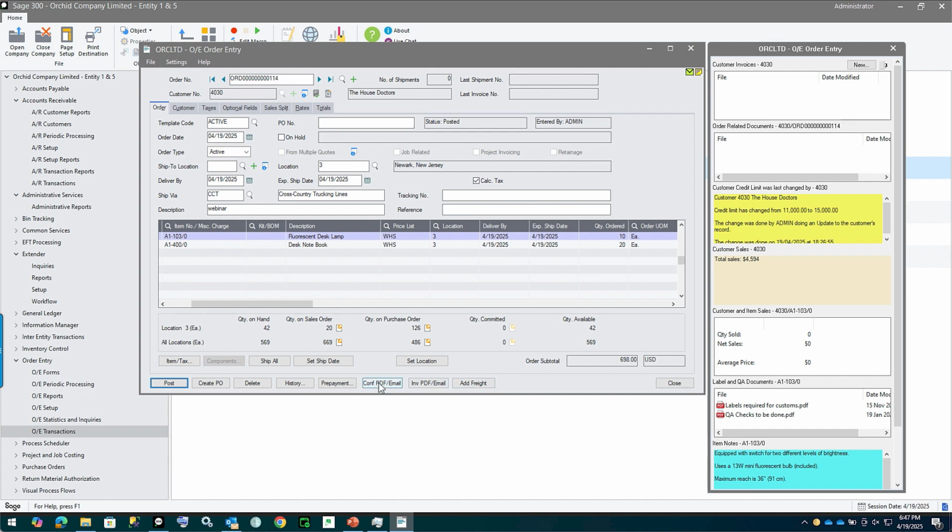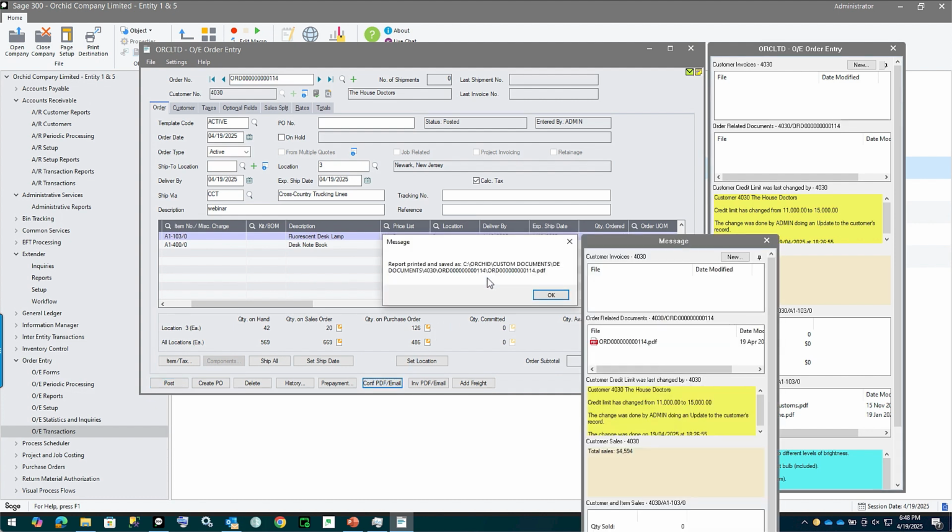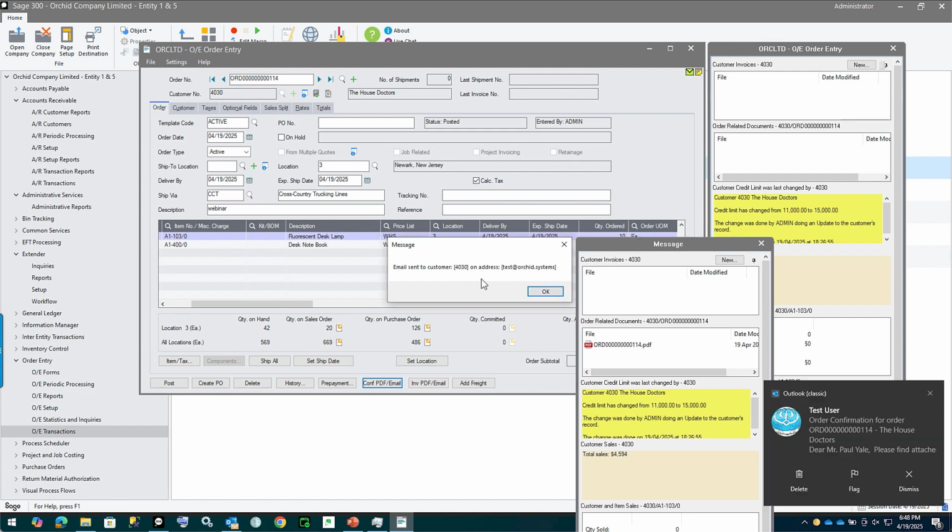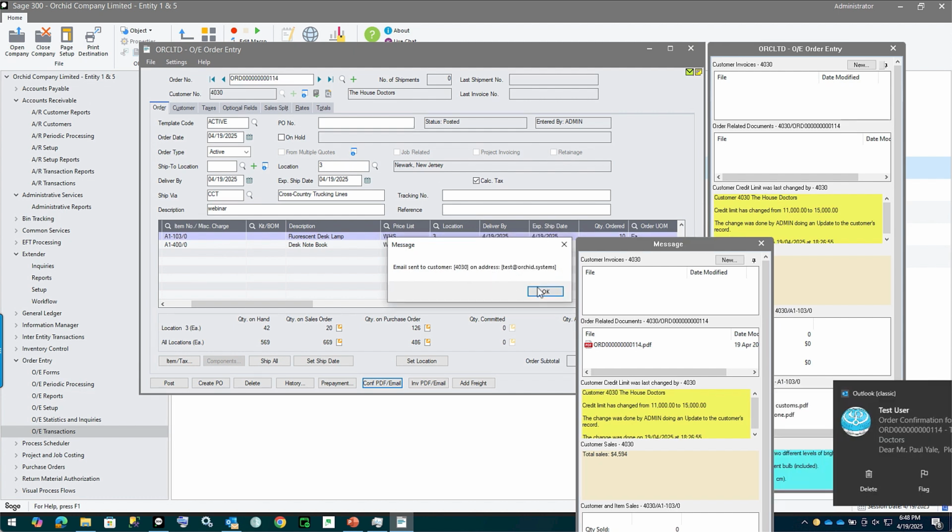We can see 3 additional buttons that were added through an extended script. And if I use this one, these buttons run the Crystal Report that we have configured for this database to print order confirmation and save it in a subfolder per order for this customer. It's emailed the order confirmation to the customer.